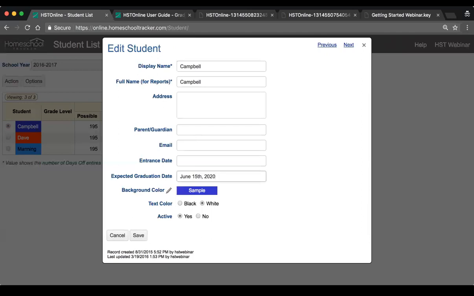So again, Homeschool Tracker is really kind of like an open platform. It's very flexible in terms of what you can do with it. You'll see all these fields right in here: parent, guardian, email, entrance date. Your fourth grader might not have an email address yet, right? All of these things are totally optional. The only reason you would put things in here is if you wanted them to show up somewhere, right? If you don't have a need for that, then you don't need to put it in. It's really there just for the purposes, typically, of a report down the line. So most of the information, especially here in the edit student page, is typically for report cards and transcripts. So hopefully that answers your question, Amber.